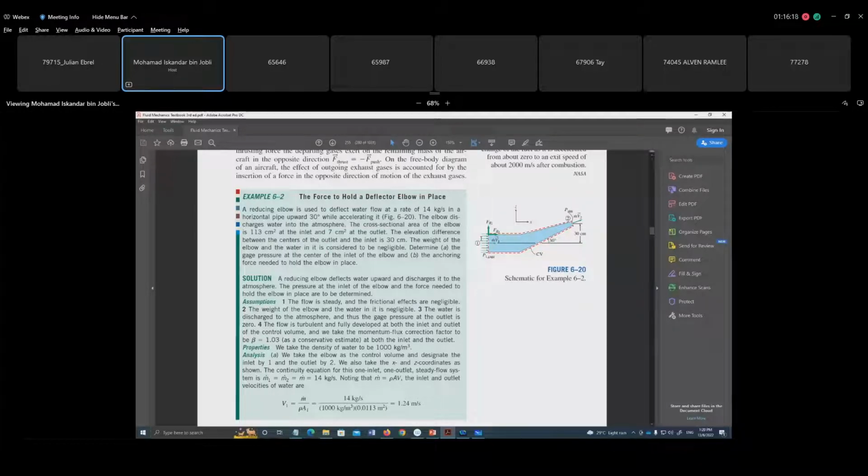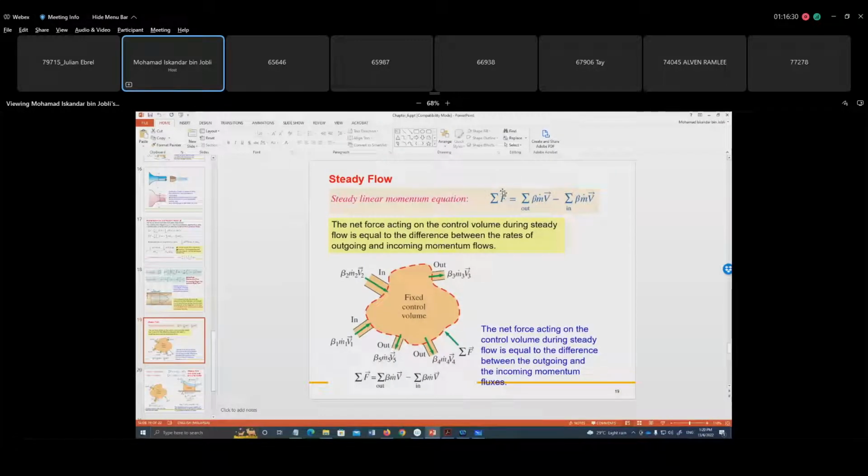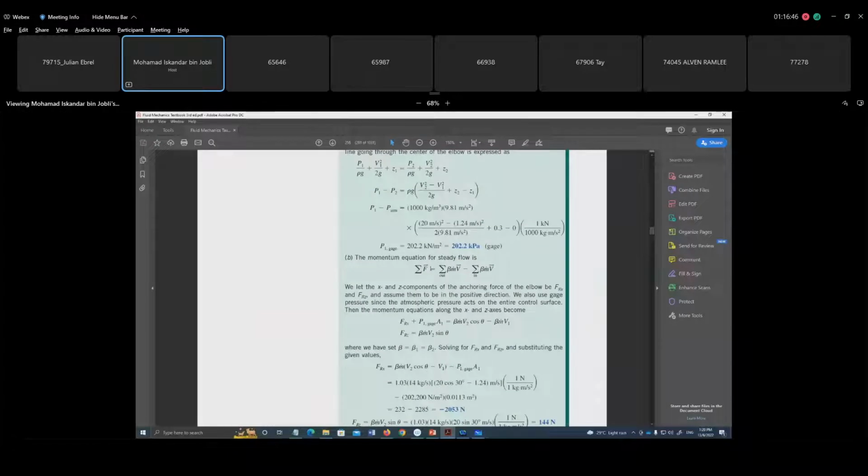So you need to expand the F in the x direction at point 1, as well as point 2. Like I told you, the F here, with direction, we need to expand in the x as well as the z direction first. You need to rewrite this equation in x as well as z. That's basically what we are doing in this example. F is the sum of all the forces acting on it.